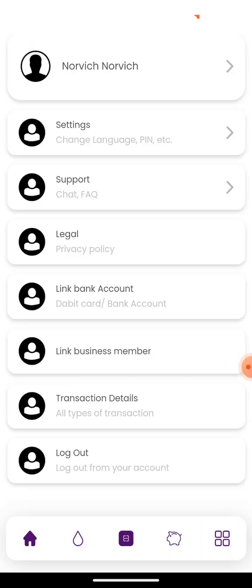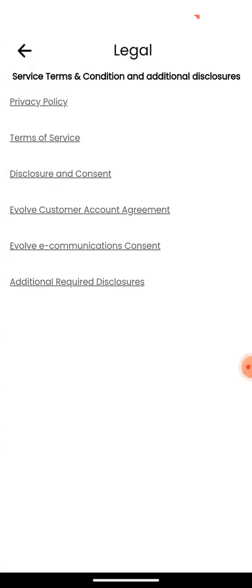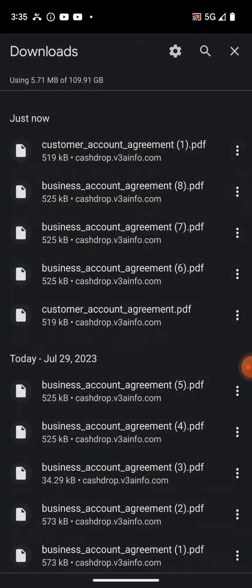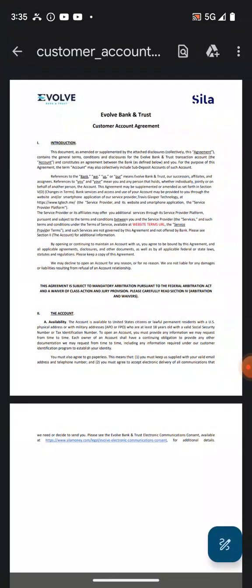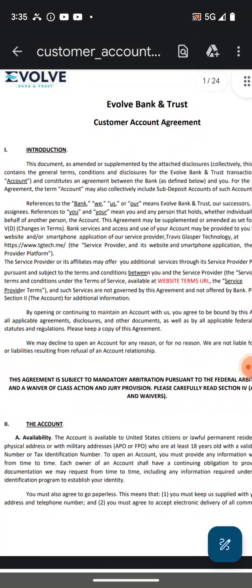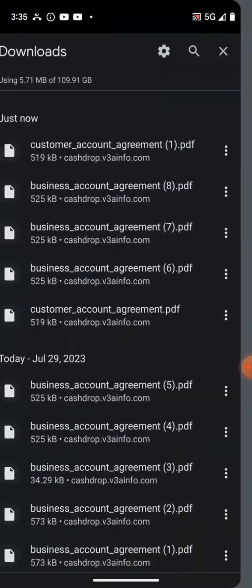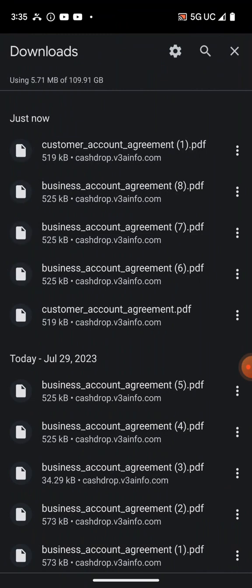Now I can go to the legal. See this? The link has changed. Evolve customer account agreement. So if you open here, download again. Read this. It's Evolve account agreement. Okay. Customer account agreement. So with this, I think covered everything.